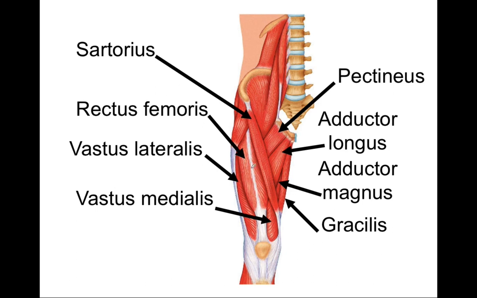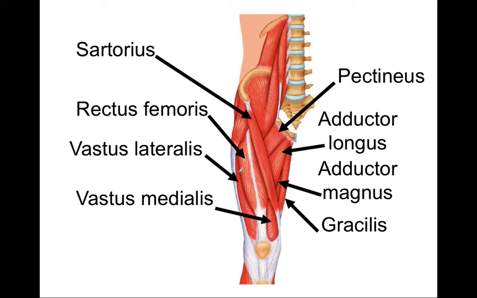This is going to be the largest muscle of the anterior thigh. The rectus femoris inserts down here at the patella. This is the largest of the quadriceps muscle. We can also see from this picture the vastus medialis and the vastus lateralis. The vastus medialis is named because it is the most medial of the vastus muscles. The vastus lateralis, on the other hand, is of course named because it's the most lateral of our vastus muscles.